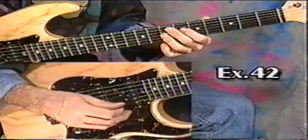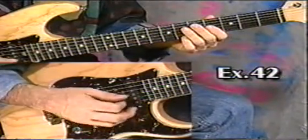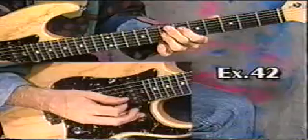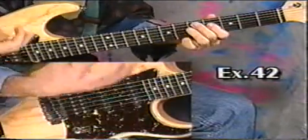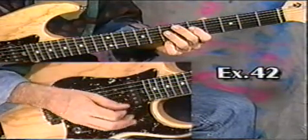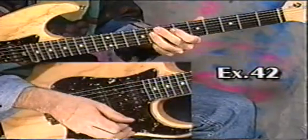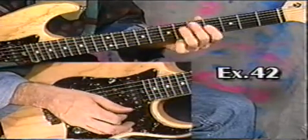We have a lot to look at with this one. First of all, this slide happens a number of times. With our second finger, I'm sliding from D to E, kind of a skank sound. So in the beginning, it's a slide, upstroke, slide, and then 4, slide, upstroke again, like the beginning. And then this skank part here, where I'm starting with an A and sliding up a half step. So that's sliding up to B flat, back down to A, G, E, and then we begin all over again.